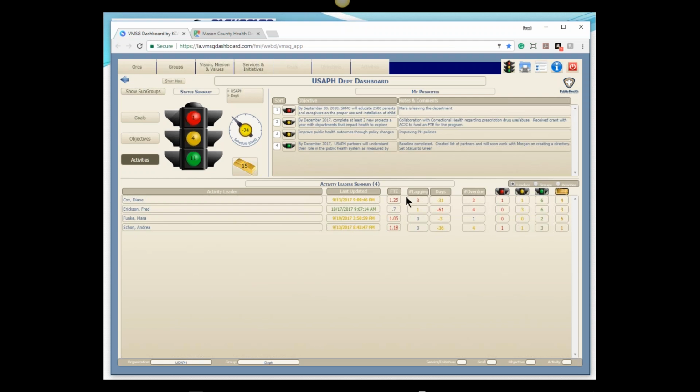Here's one of the roll-ups for that FTE, so I can look at employee utilization based on the assigned time that they've committed for each project here. So I've got Diane looking at a 1.25 FTE, or 1.25 people job, that she's doing. I've got Fred slacking here at a 0.7 FTE. So now maybe I can go look at Diane's just by clicking on this. I can look at all of her activities and say, I can assign these 3 activities to Fred. It'll relieve Diane a little bit, and it'll get Fred up to that magical 0.9 to 1.0 FTE.